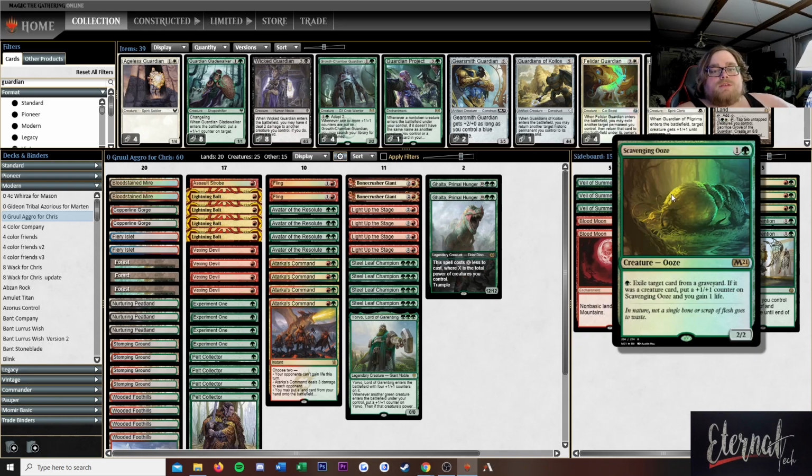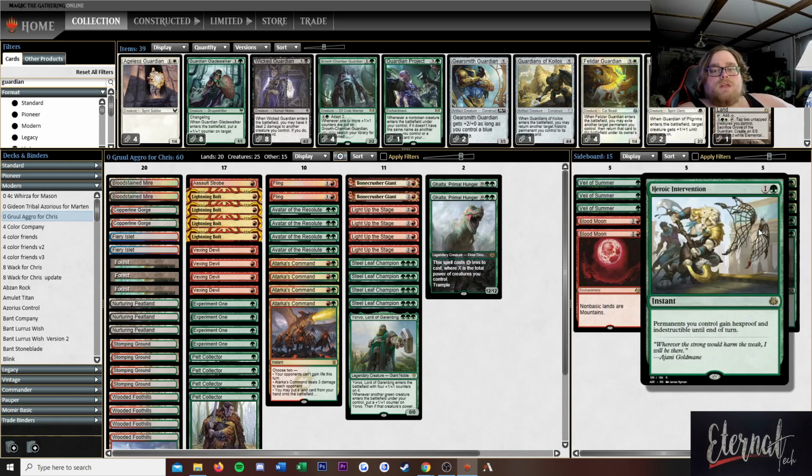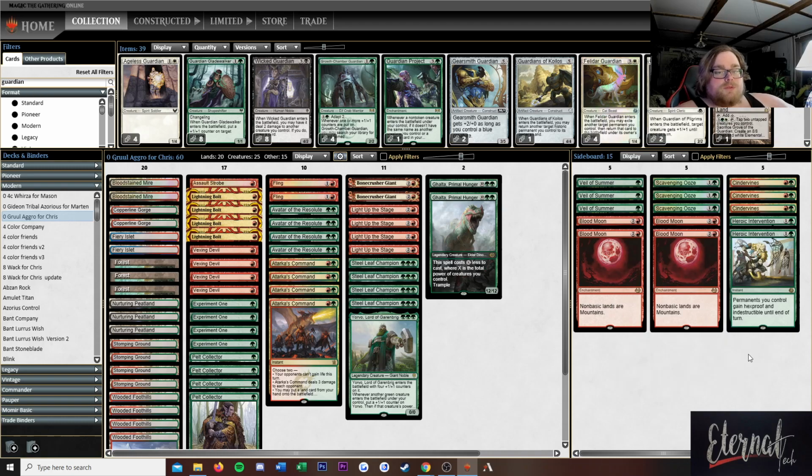Sideboard, 3 Veils, 3 Scavenging Ooze, 3 Cinder Vines, 2 Heroic Interventions, and 4 Blood Moons. Originally, Chris wasn't sure whether to play Destructive Revelry or Cinder Vines. I think Cinder Vines is a little bit better because it's good against decks like Storm. So, that's why we're playing Cinder Vines over Destructive Revelry.